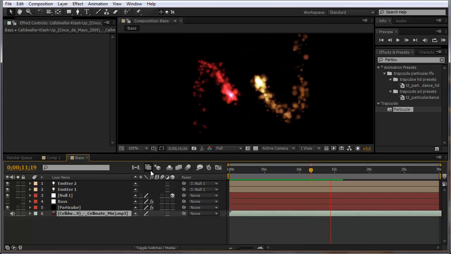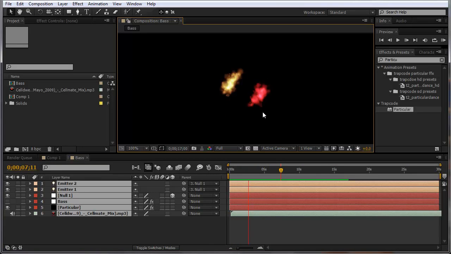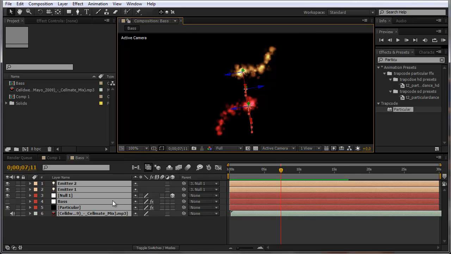I'm seeing a bit of a delay. That's because the birth rate is taking a while to react to produce the particles, and that can be solved just by moving the audio layer a bit forward. Let's see what that made. Right, that's pretty much it with the bass layer. Let's do the treble layer.